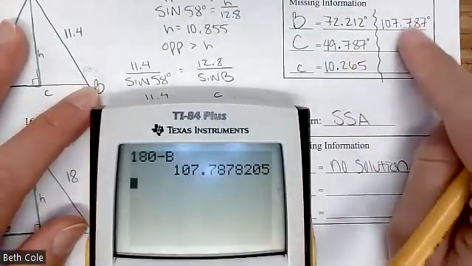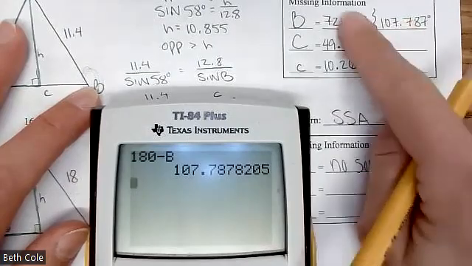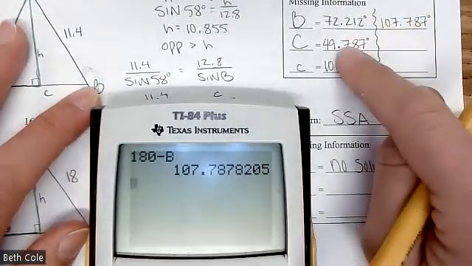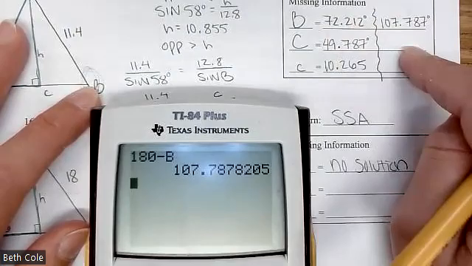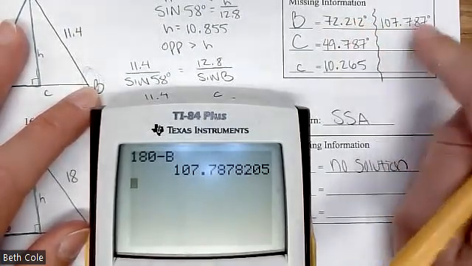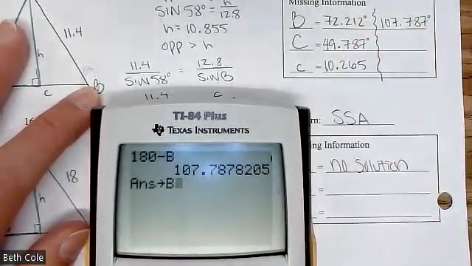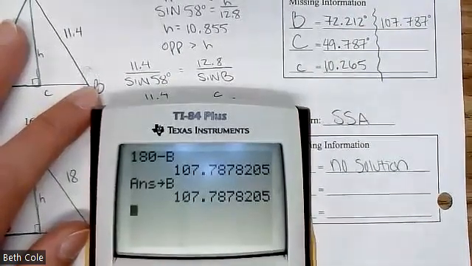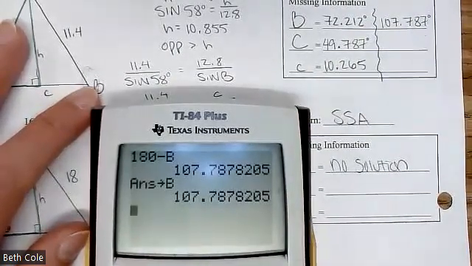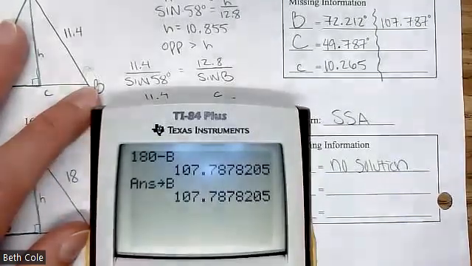And do you remember the interesting thing that happens with the decimals? Like how this one's 0.787? This one's going to be something 0.212. Okay, store that as B. That's the new B. Hey, Miss Cole, what about the old B? We're done with it. Store it as the new one. You're just covering up what you had before.